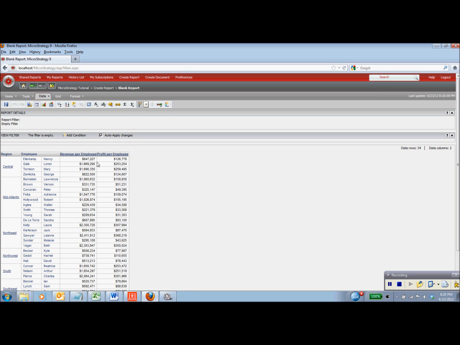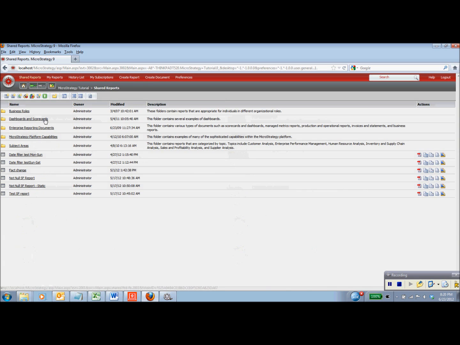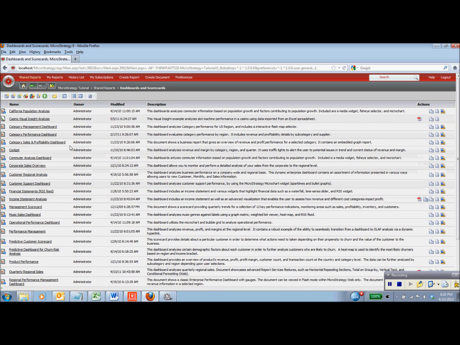But MicroStrategy is a lot more than just basic reports. I'm going to jump back to our home screen, and take a look again at some of our dashboards. I'm going to go to category sales so you can see a dashboard in action.